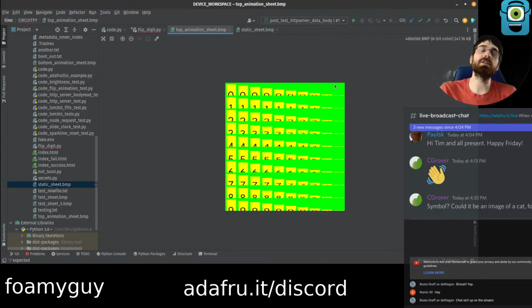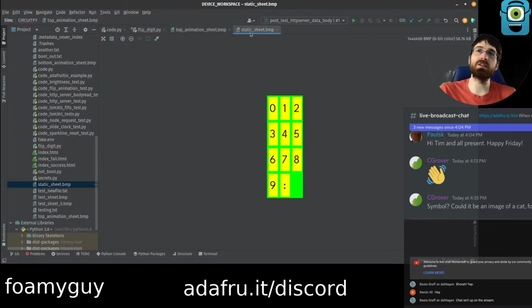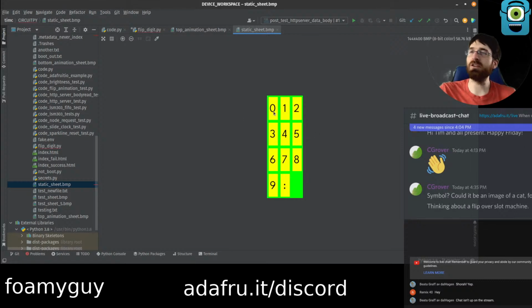Right now it's pretty coupled together, but I could probably break it apart some and split out a few of the parts of it, and then make it so if you create your own static sprite sheet like this, you could have whatever you want on it, right?